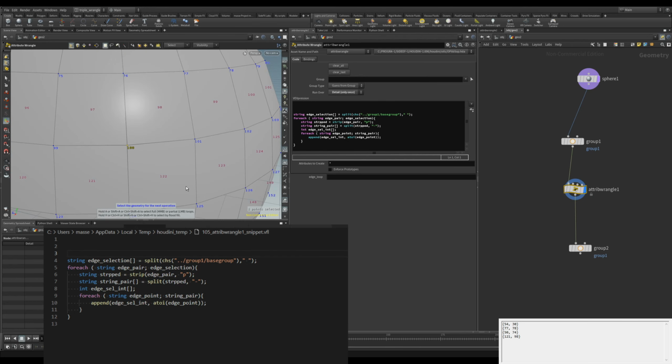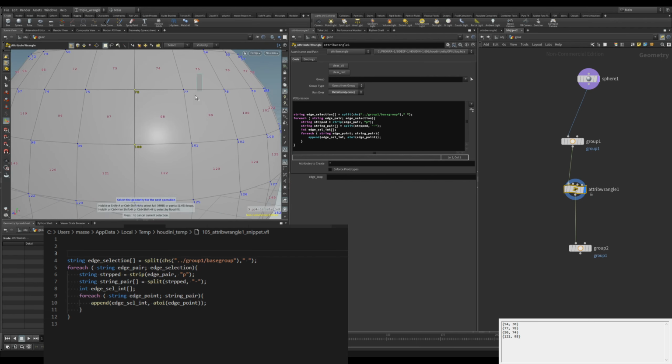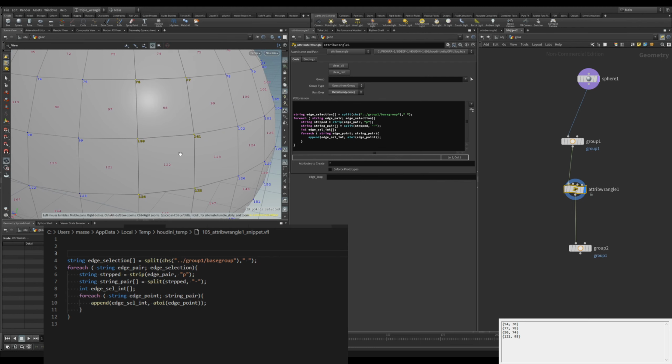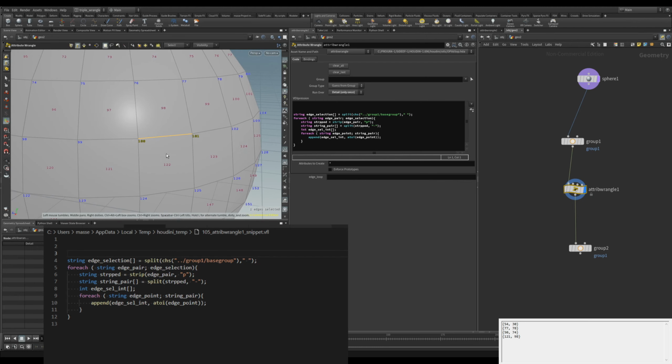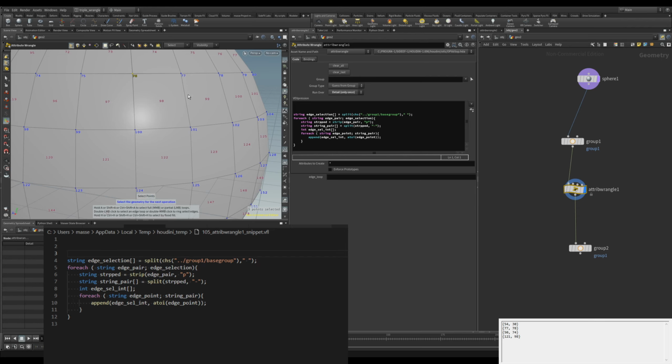First of all, let's create a couple of functions that we're going to use a lot in our loop. What we'll do now is create a function for easily getting all the edge points that are associated with it. This means we have to get our edge selection, get the primitives that belong to all the half edge selection of this edge, then get the primitive numbers and get the points of it, basically all these 6 points. So let's get to it.